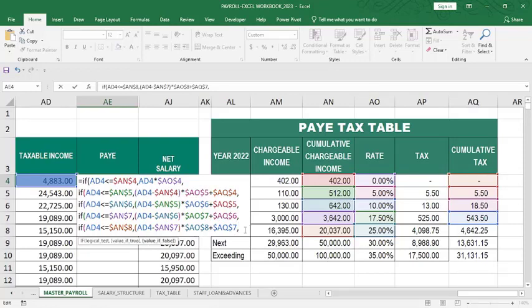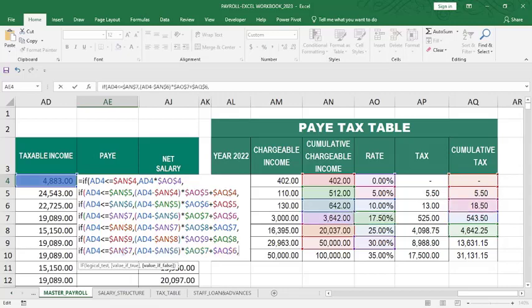Alt Enter to start the next level. We'll do this until we complete the tax table. So here will be 9, here 8, here 9, and here 8. Then Alt Enter, then we do the last one. Here will be 10, here 9, here 10, and this will be 9. Then we are left with the last argument to complete the statement.